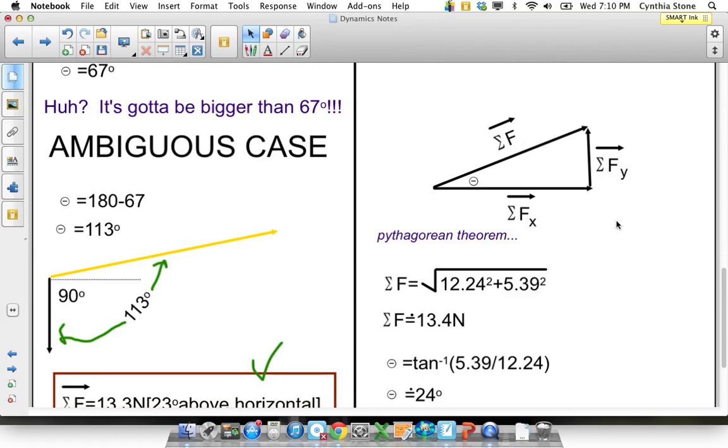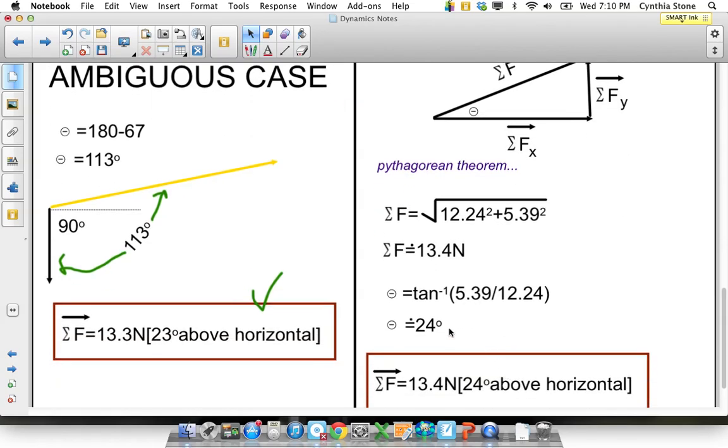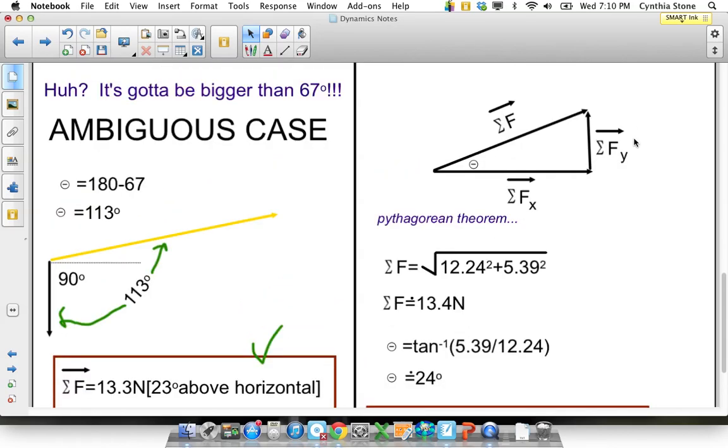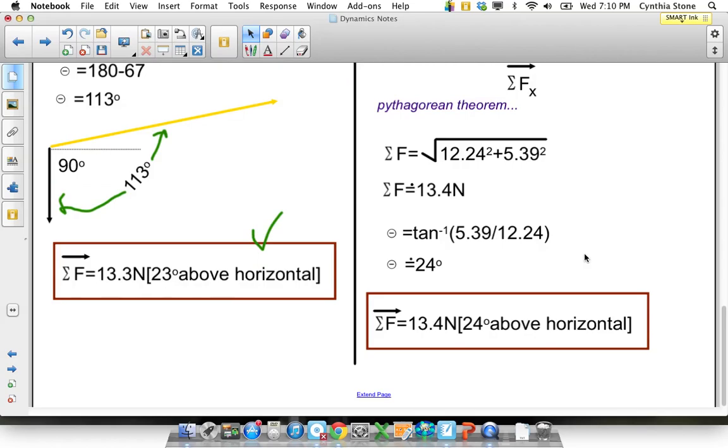And I guess if you're designing a building, a decimal place might matter, right? In physics class, it doesn't matter very much. And there's our angle at 24 degrees. I just did the angle here, inverse tan of y over x, and there's my answer. So it's not exactly the same, okay? But I'm check marking it anyway. It's a good answer. Good work. Okay, let's stop there, and the next example will be a whole separate video.